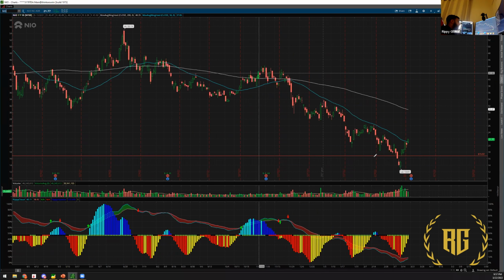I hate NEO. It could be a good time to potentially enter if it's holding the level. China stocks are a little rough right now, so I don't really know too much, but it could be a good time to start accumulating shares if you think it's going to move back up. I don't really look at this ticker. I haven't traded it in a long time, I can tell you that.